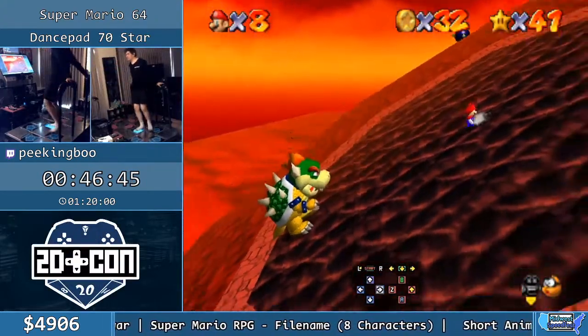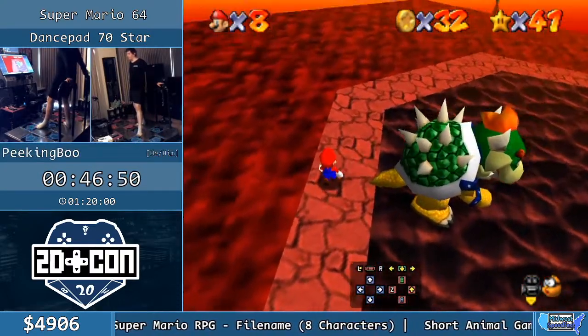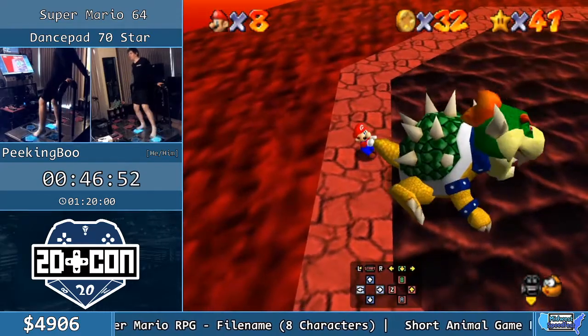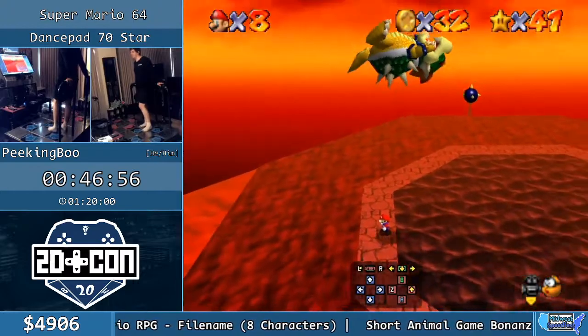The quick trick for this stage is C left and C down to get this horizontal camera angle here. You wait for this to stop shaking behind Bowser and then grab his tail. And then just throw him left. GG.